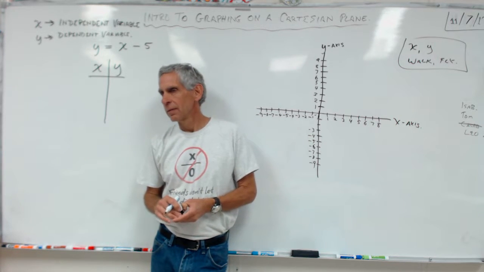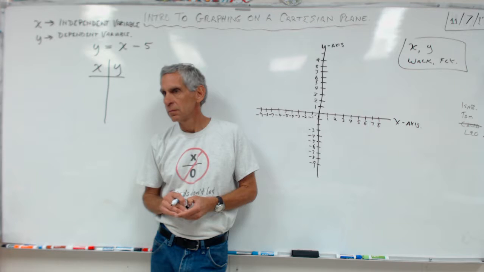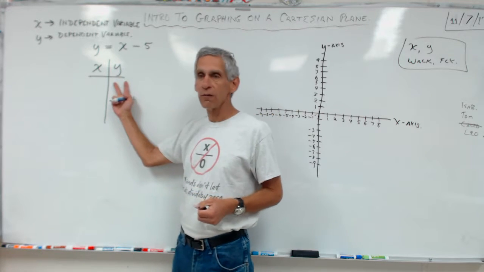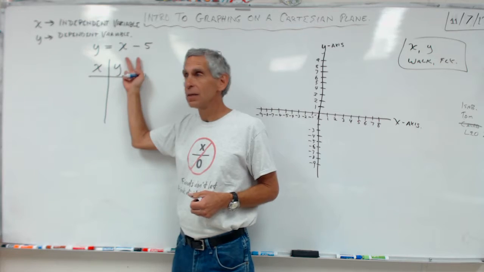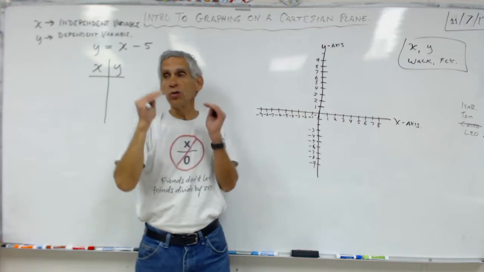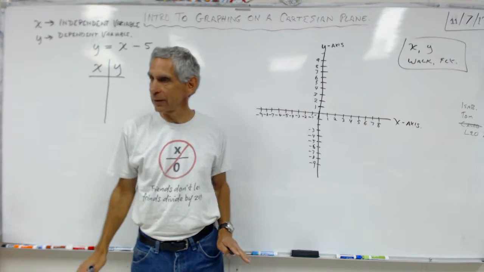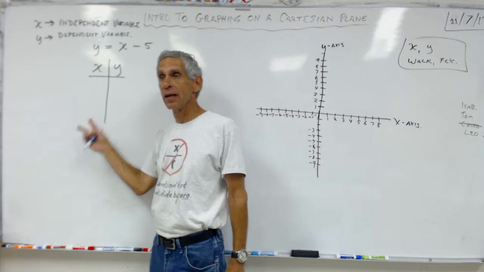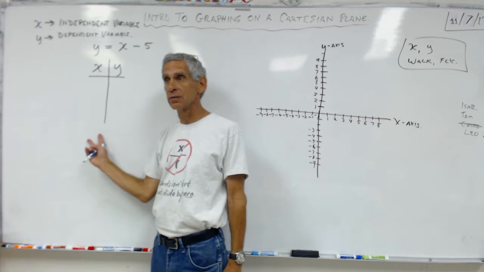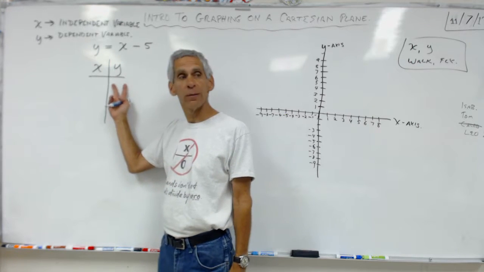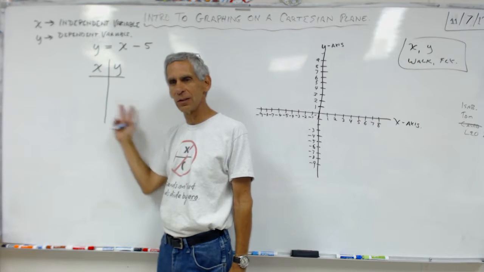I'm not really totally sure, but I think it means that you couldn't solve for y if you didn't have x. Exactly. You can't solve for y unless you know what x is. Does that make sense? And we are going to choose x completely independent of y. We get to choose anything we want for x, and then we figure out what y is when x is those things, right? That's why x is totally independent. It doesn't care what y is. Y is totally dependent on what we choose for x. You see the difference?